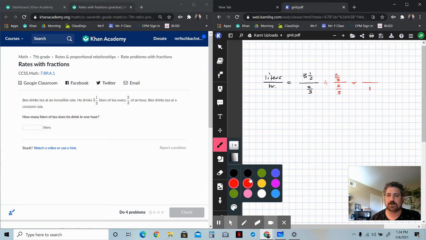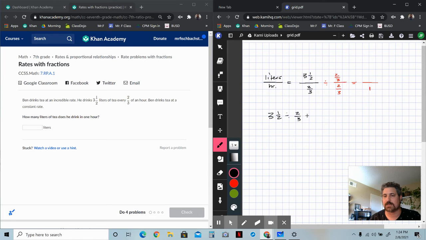Now there's lots of ways to go about doing 3 1/2 divided by 2/3. I think the easiest way to do this is to change your mixed number into a top-heavy fraction. You do that by taking the large whole number, timesing it by the bottom, and adding that to the top. So take 3 whole things, cut them into 2 parts each. That's 6 things. We're adding to the 1 unit we have. So that's going to be 7 halves, right? So we've got 7 halves that we're dividing by 2/3.